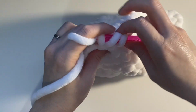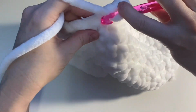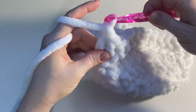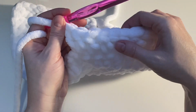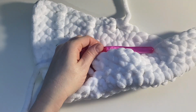Two in the next. I'm just going to keep on going all the way down. I'm just double checking my stitch count here every so often. I'll keep going, then come back.